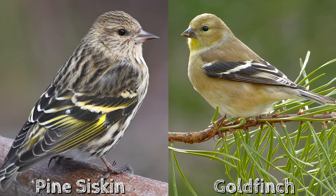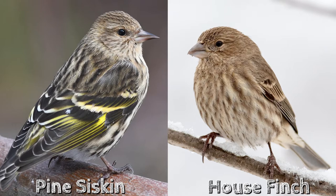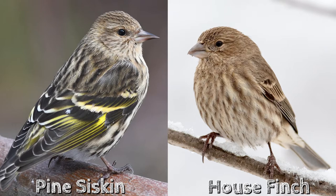It's easy to confuse them with house finches because of the striped breast, but they're just much, much smaller. The beak is very tiny and it has a little orange on its wing or near the tail, especially the males. It can be hard to tell male from female sometimes. If you get very used to them, you can start spotting them easily, but if you're not familiar with the bird, they all look about the same, and that's okay.